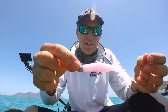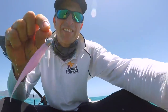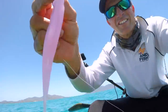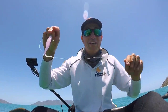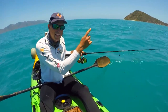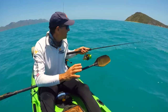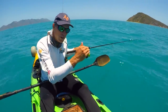There we are, rigged up again. They're just 3/8 ounce jig heads. And check this out, the fish is still there, look at that. That there is the fish, so he's going straight over to catch another one. Or to get me, hopefully not a shark. I'll cast back a little bit because that's where most of the fish were. But the one that just hit me then, he was right near the surface, so yeah, there's plenty of fish here. I'm just letting that go all the way to the bottom.